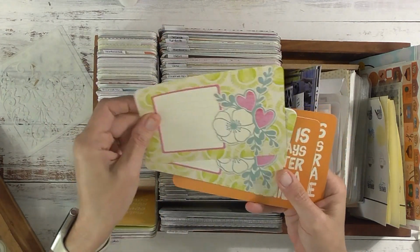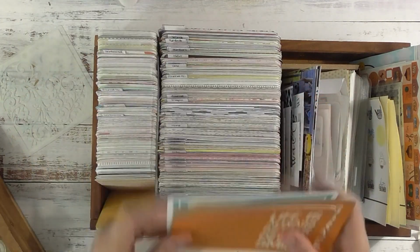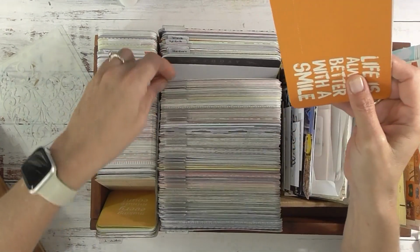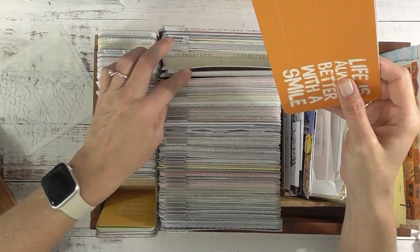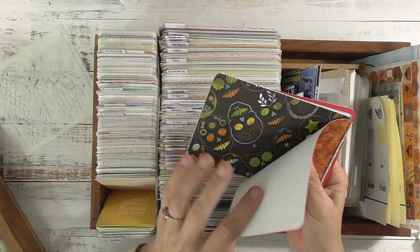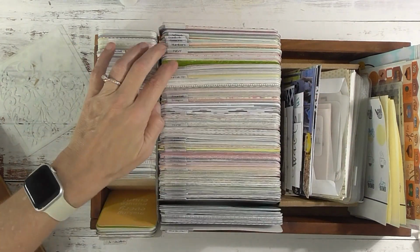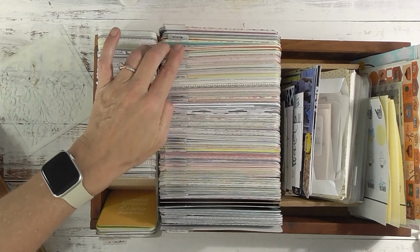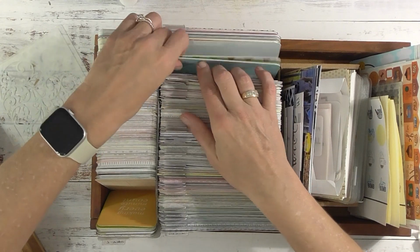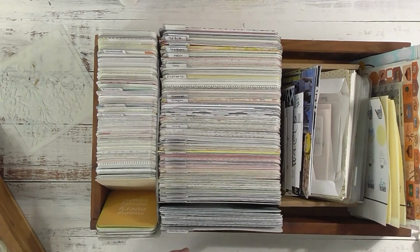Photo. So again, it's the same idea. If I could put a photo there, like I really like that one, I can put a photo there or here. Any card I think I can put a photo on, that'll go into that category of photos. All right, so after that we have seasons, and I do have them all in the same section. They're not separated by fall, winter, summer or spring. They're just all in the same category. All right, so after seasons we have symbols. So this is again the same idea as it was in my 3x4s: ampersands, geotags, light bulbs, arrows.